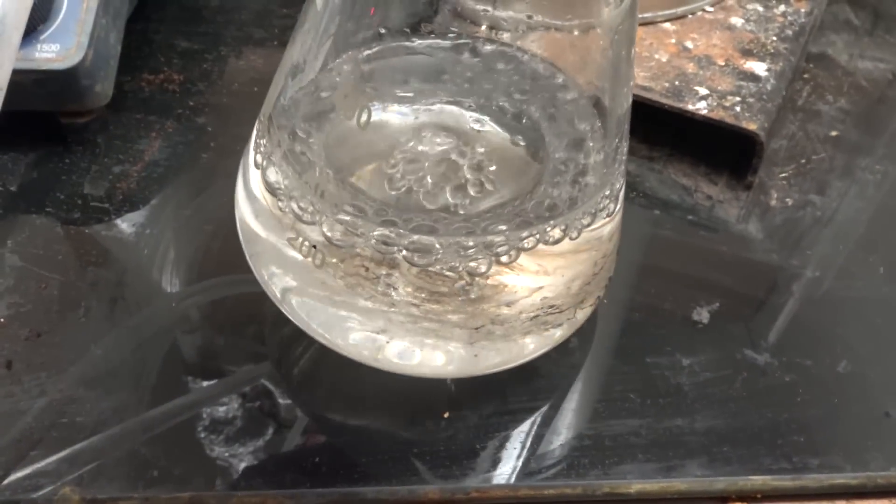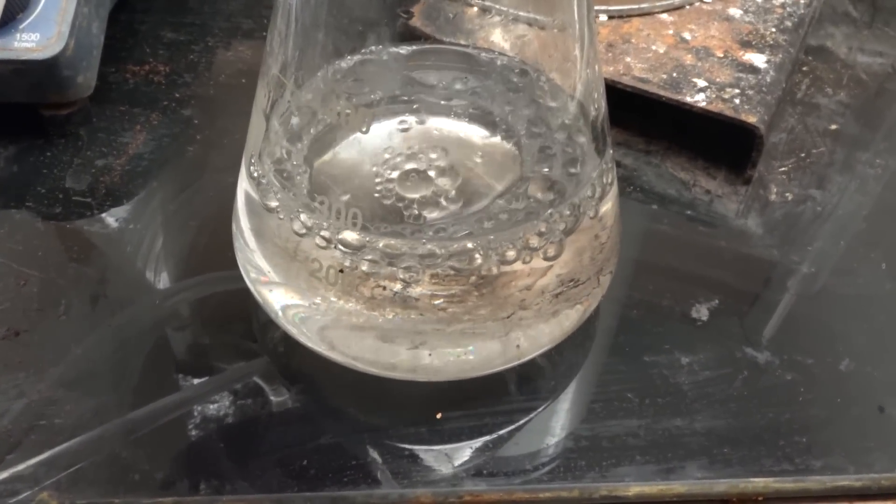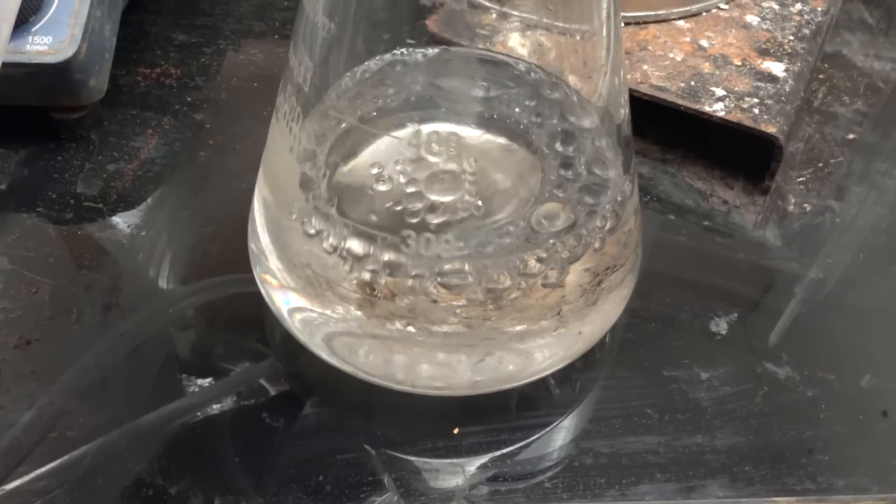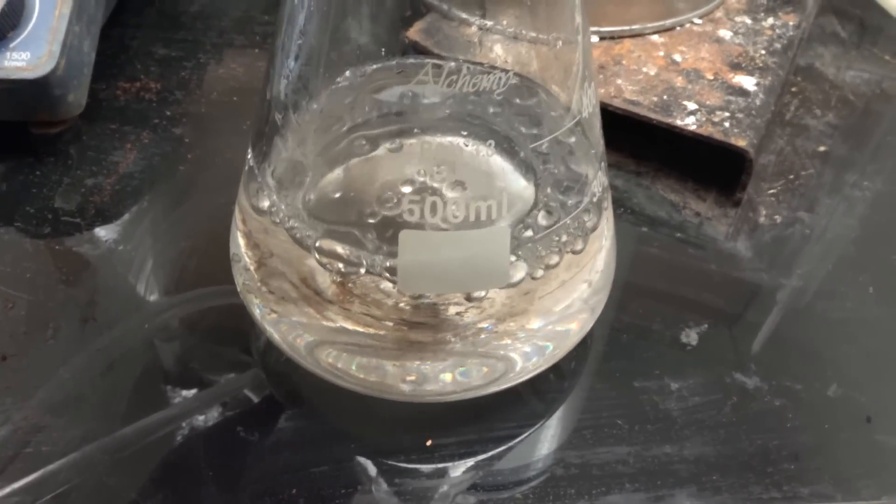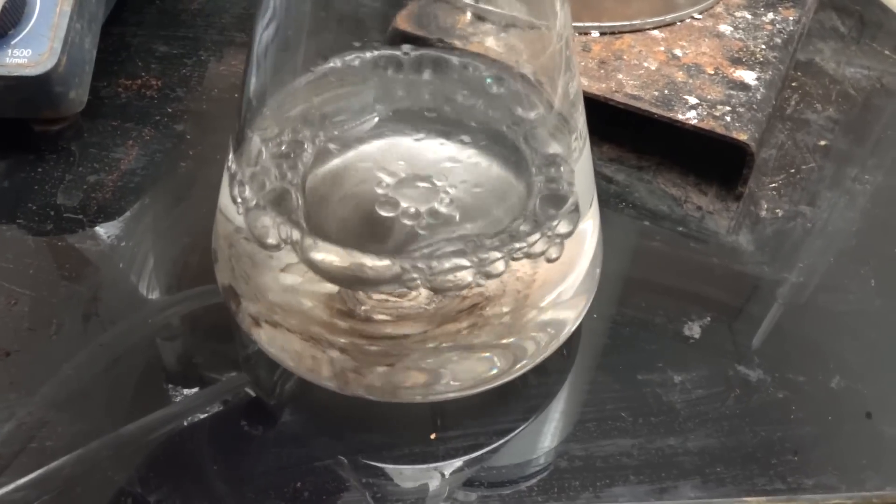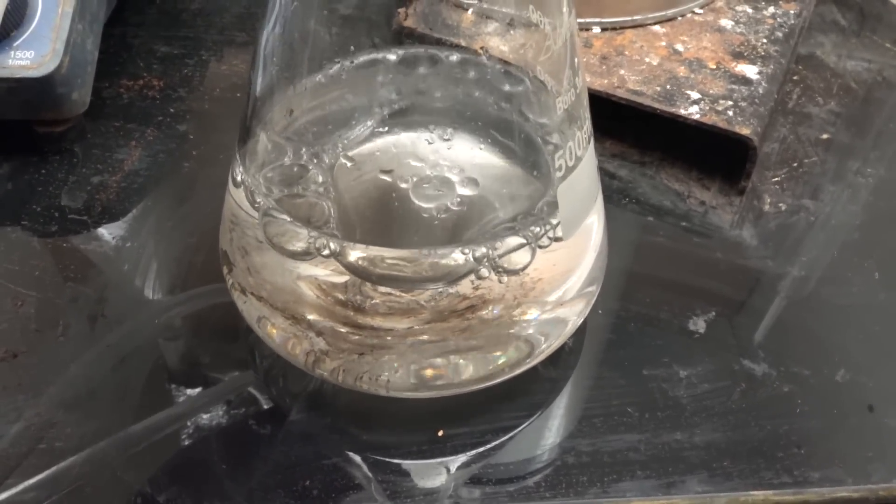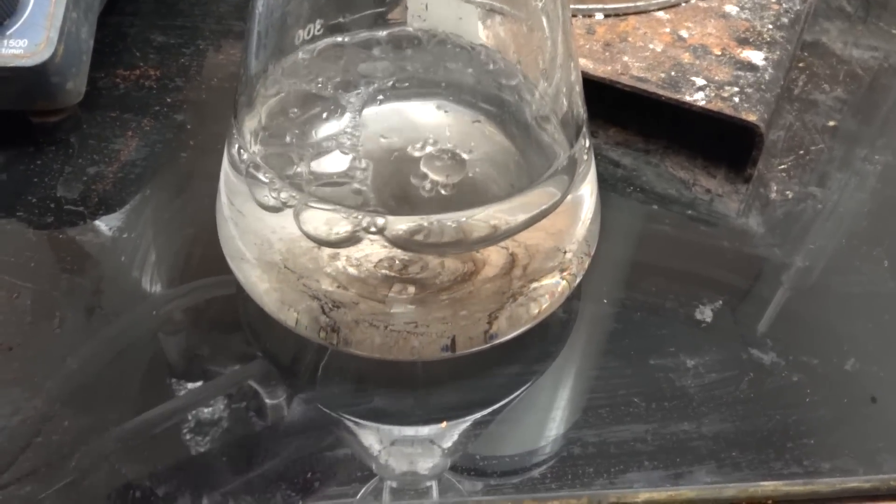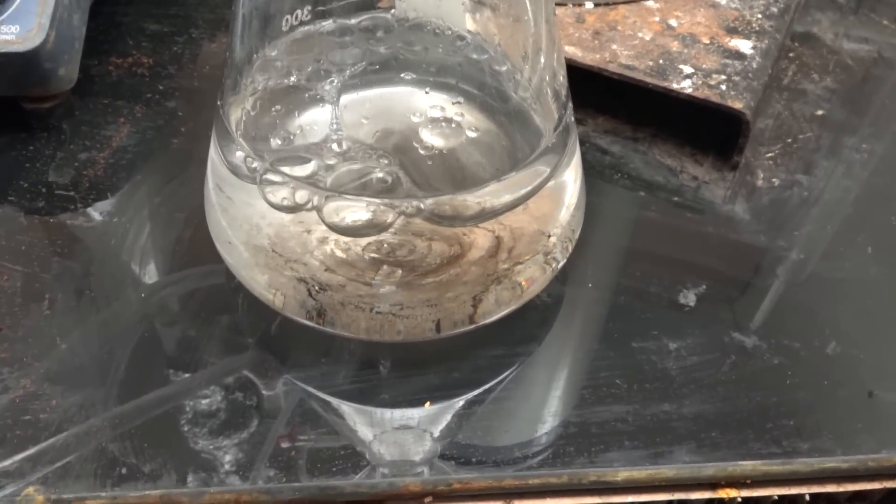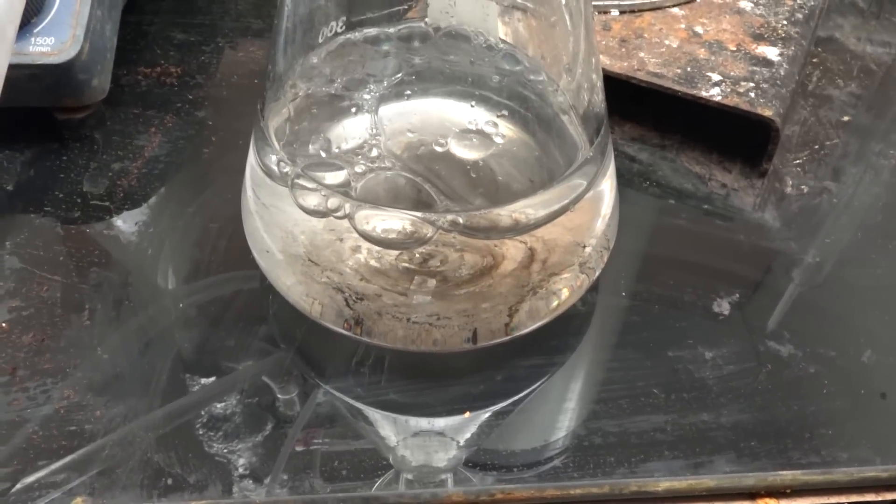Now this mixture has an unknown ratio of para and orthochlorotoluenes. We know it's been parachlorotoluene enriched, we just don't know if it's pure. We could use nuclear magnetic resonance spectroscopy but if you had access to that you wouldn't be trying to make parachlorotoluene in your basement and would just buy it directly from a chemical supply company. Fortunately there is a simple test we can perform.